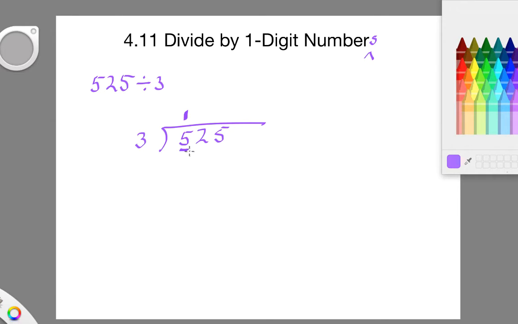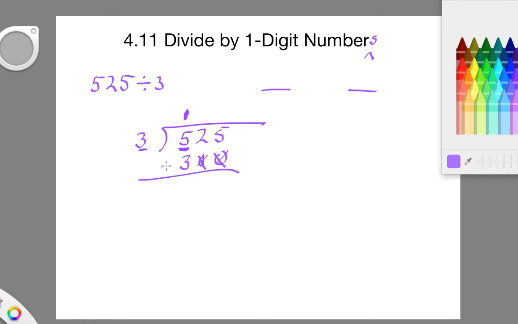So we're going to share 5 hundreds equally among 3 groups. I hope that makes sense to you because there's a couple of blanks that you need to fill in. You're going to share 5 hundreds equally among 3 groups. Okay, good. Multiply 3 times 100, because this stands for 100, and you get 300. We don't usually write these. We kind of just leave them alone. Okay, we're just going to put the 3, but it really is 100 times 3 is 300.